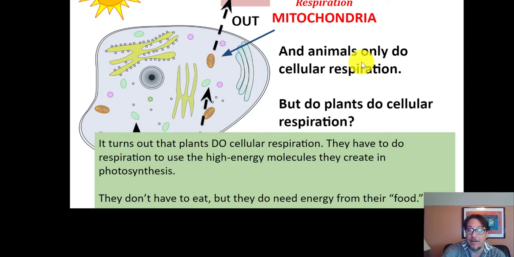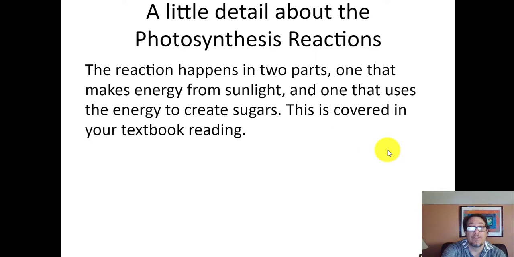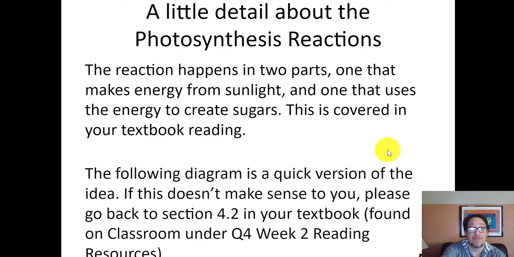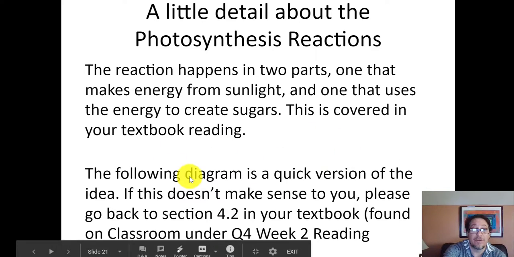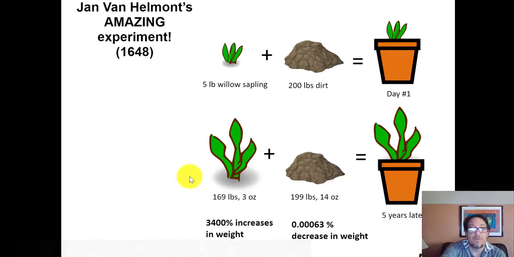So they do have to use those sugars just like animals do in order to make the energy that they need to stay alive. So the last part of this is some detail about photosynthesis reactions, and I'm going to leave it to you to read through this. If you have any questions from reading this next screen and section 4.2 in your textbook, by all means let me know. But I would like to move into this experiment really quickly.